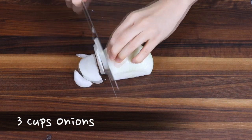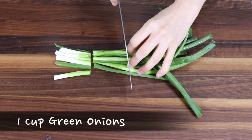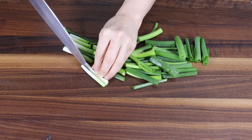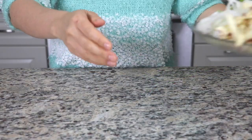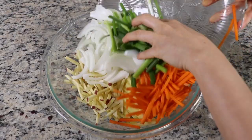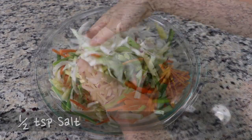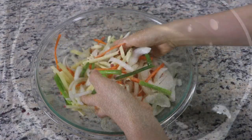Slice the onions, 양파, thinly. Finally, cut the green onions, 파, into 2-inch pieces. If some of the green onions are too thick, cut them in half or more. Season the chopped vegetables with the sugar, 설탕, and the salt, 소금. Mix everything gently and set it aside for about 10 minutes, 10분.